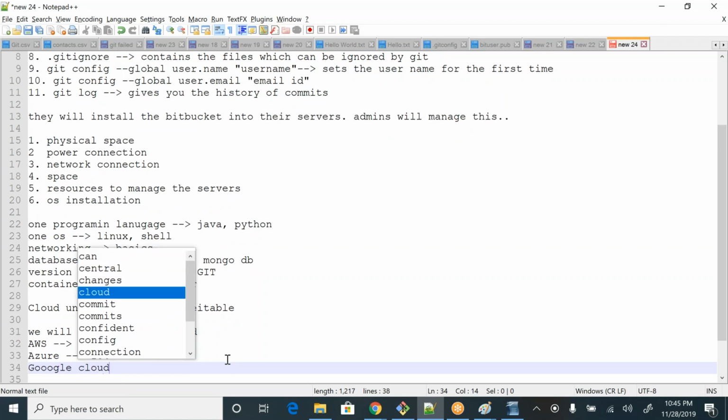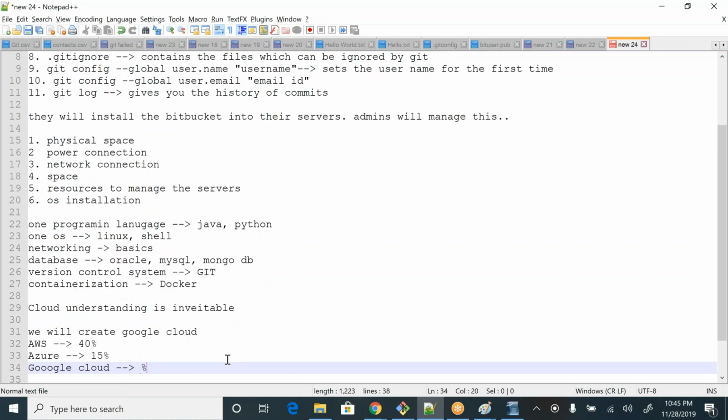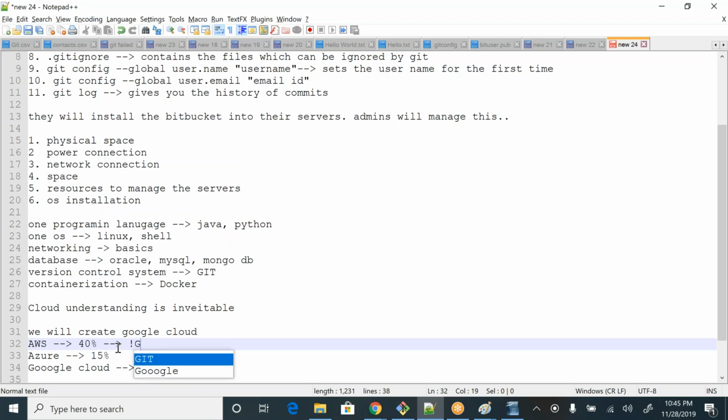And Google Cloud is 5% now. The remaining are others like Alibaba and VMware Cloud. But AWS has its own limitations. You can create only 1 GB RAM and 30 GB hard disk.